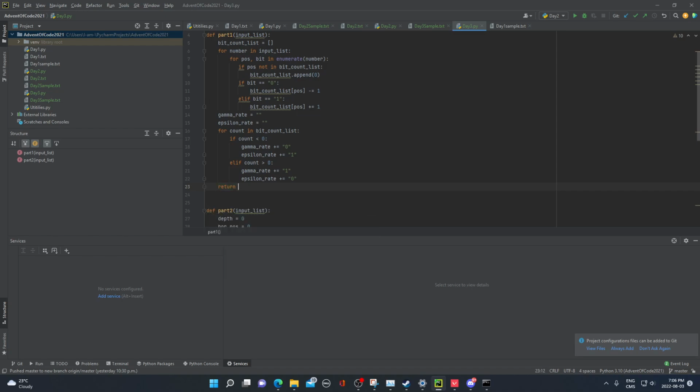At the end, we just return both gamma rate and epsilon multiplied by each other, I believe.